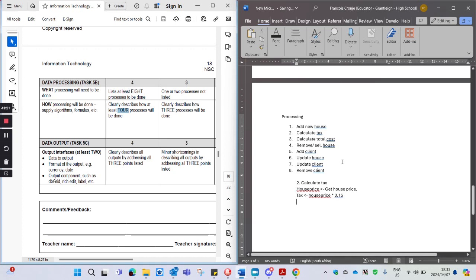You literally just put your algorithm, what you're going to do in that button, just underneath here, and then just say display tax for argument's sake. And that's it. You just do that with 4 of them.